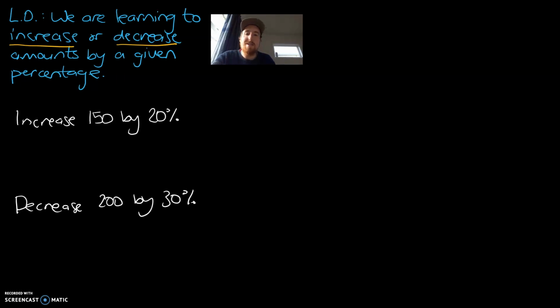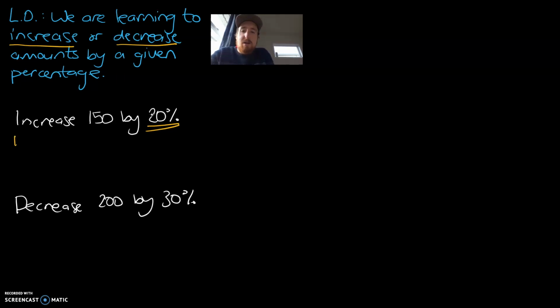So that tells us we need to increase 150 by 20. Okay, so our starting point, I'm going to underline 20 because 20 is the most important part here. Before we can increase it, we need to find out what 20% of 150 is. And this is identical to the skill in the earlier video, where we find 20% of 150.